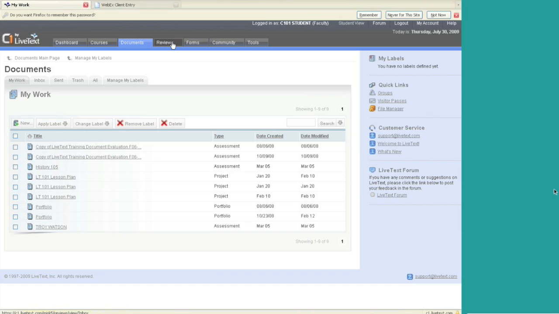Think about the Reviews tab. Unfortunately, I'm not going to click on it right now. The Reviews tab is a place where you can actually have work submitted. So if I were to take a document from within my Documents tab, say History 105, and submit that to someone else to review that isn't necessarily another instructor, I could have someone else view it and have that sent out, and that would show up in my Reviews tab, whether it be my inbox or outbox. If it's in my inbox, it's a review that I've received from someone else. If it's in the outbox, obviously it's something that you've sent out for review.